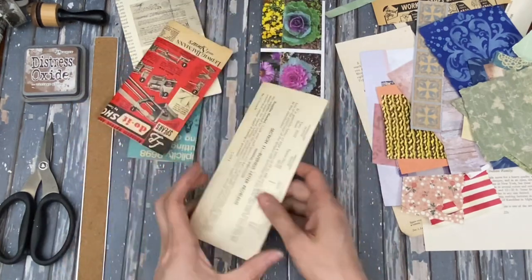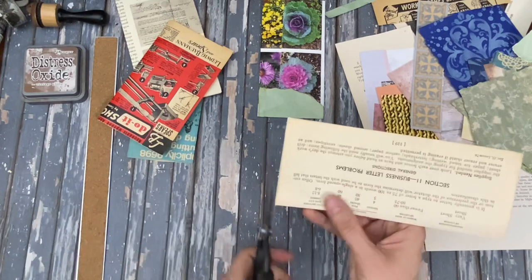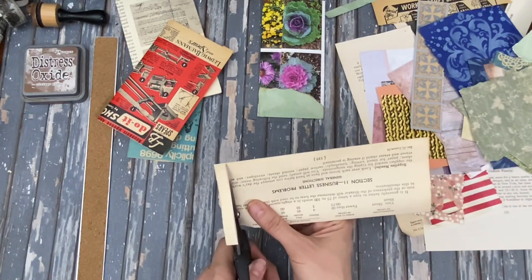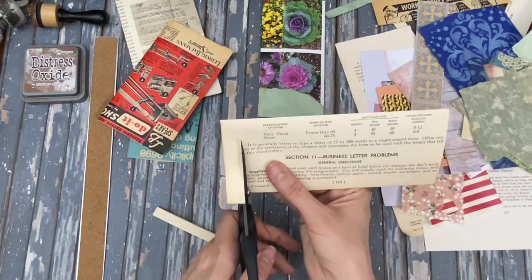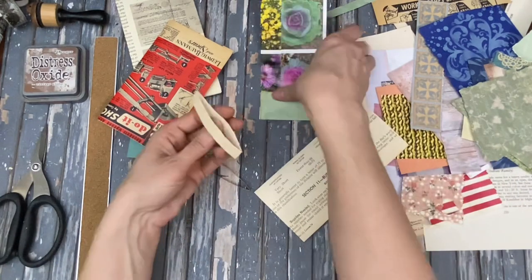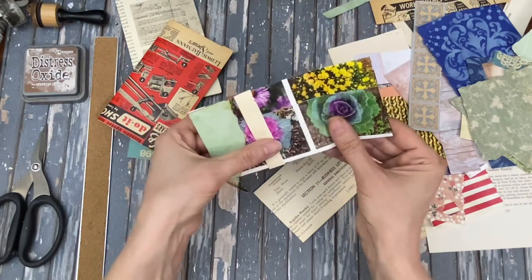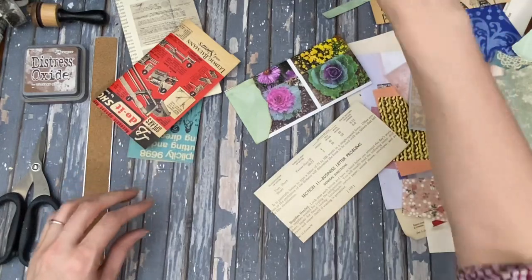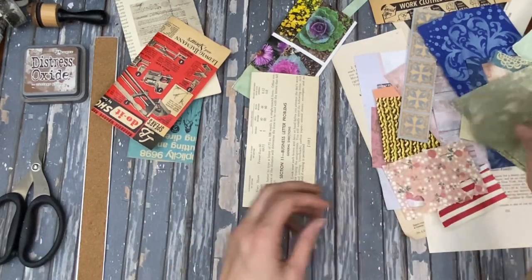I think we'll just do all the bottoms. I don't want this one quite so tall, though. I'm going to take off all of this, I think. Oh, look. That could be like a little band for one of these. Fits perfect. I'll just keep that. What? You like to save stuff? I know you're surprised. You are shocked.